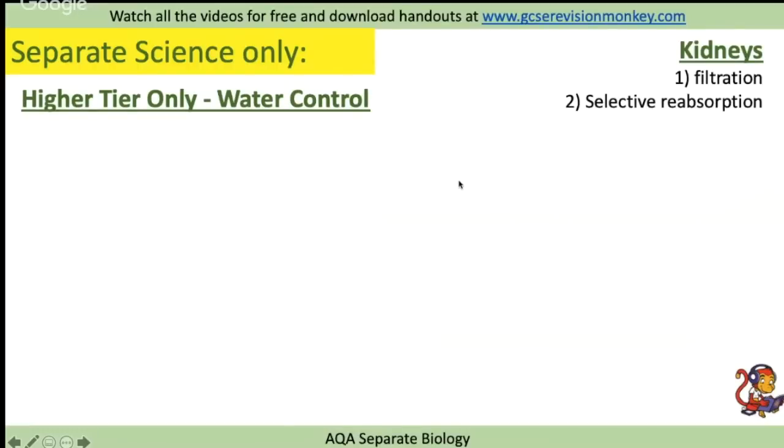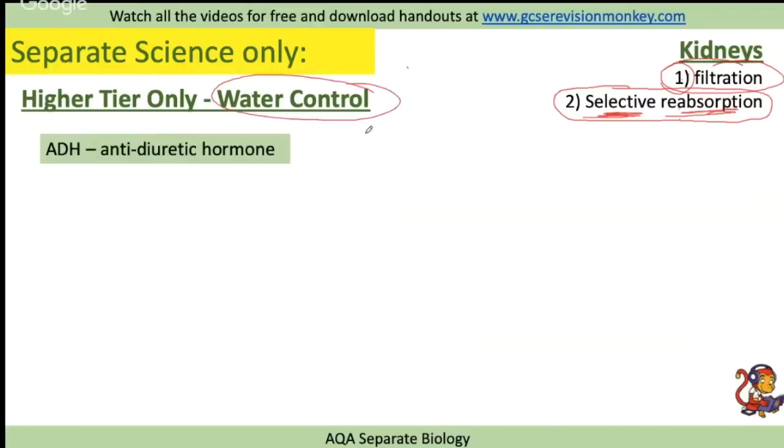Here's the kidneys then. The main purpose of the kidneys is to filter your blood to get a lot of the waste products out. And then some of the bits that it's filtered, you actually want back in the blood. So we call that selective, choosing what you want, to reabsorb, selective reabsorption. So those two things in order are what the kidney does, filter and then selectively reabsorb. So one of the things that it's going to help control is water levels. And again, this links into the topic of hormones, because the hormone that helps control that is called antidiuretic hormone. It's released by the pituitary gland, which is the master gland in the head.